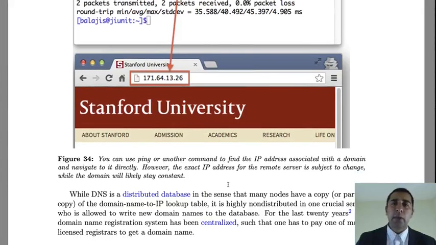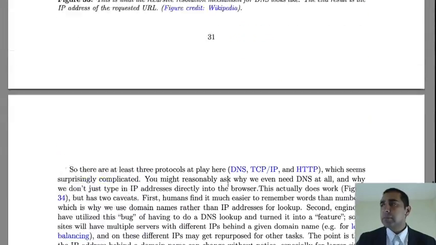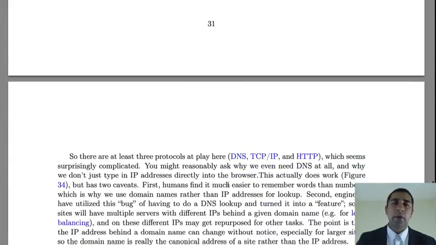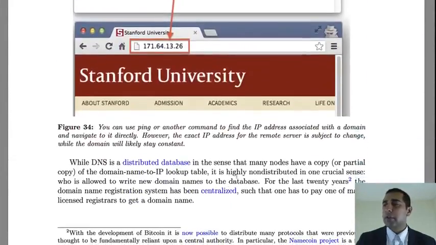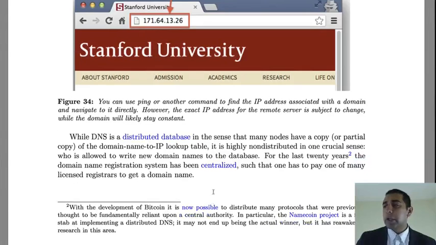There's much more that can be done on this. It's really like a whole class. There are some reasonable tutorials that we linked on the class website, like videos and so on. But the main thing to keep in mind is, even though DNS is a distributed database, what is centralized is that to write new domain names into the database, you have to work with a registrar, and you have to pay for that at the current time. There are people working on decentralizing DNS, but until that happens, we need to pay to get a domain name, and that takes us to our next step.